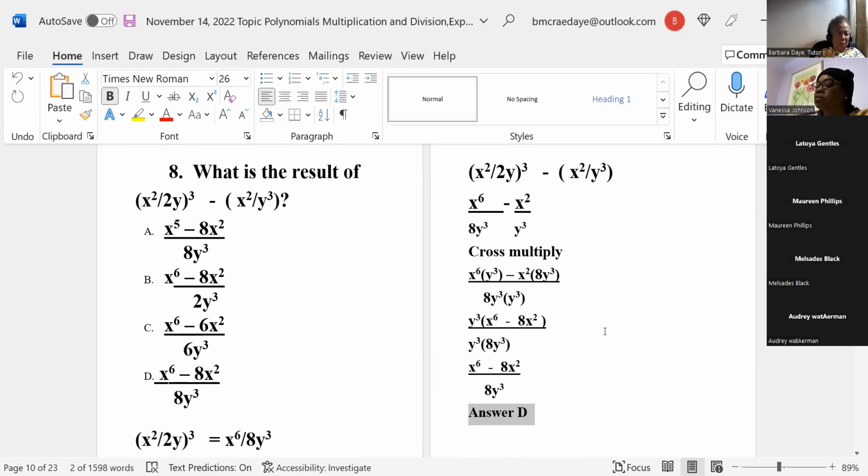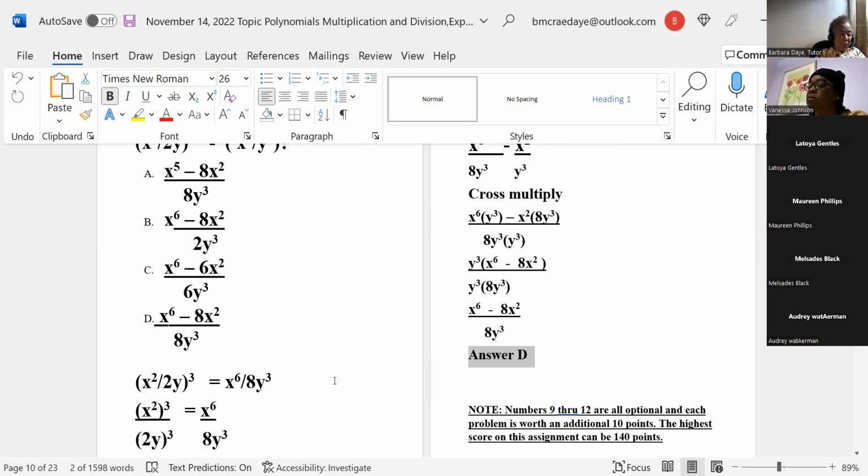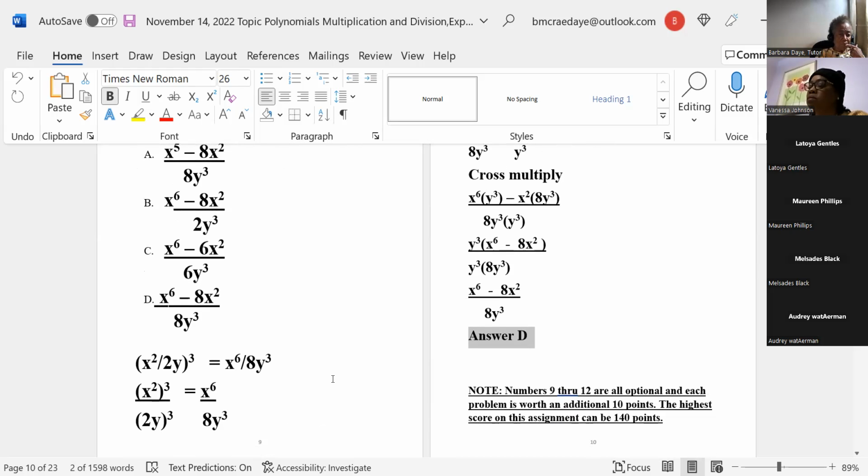Okay. Well, the key thing I want you to remember, Mercedes, is that when you see a power outside an expression, it applies to everything in the expression: coefficients and variables and powers. So raise the 2 to the third, and 2 to the third is the 8, and then y to the third. Once you get that correct and put that down, then you can use that for solving the problem.